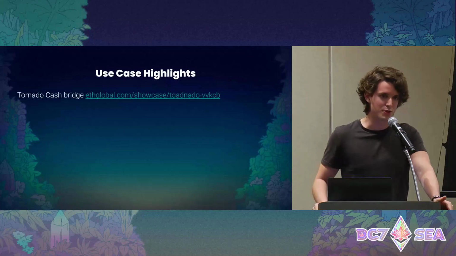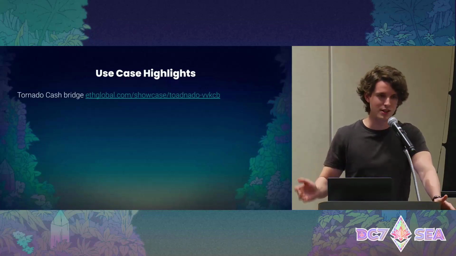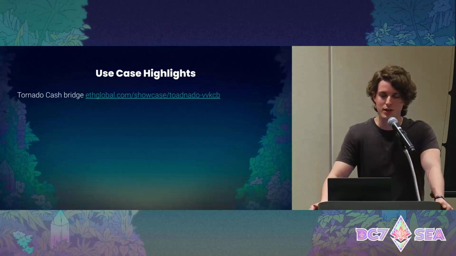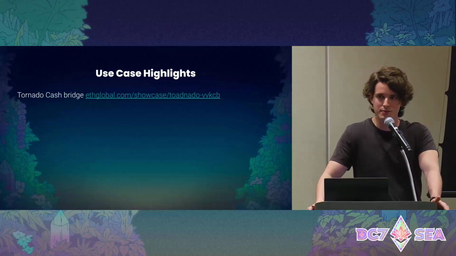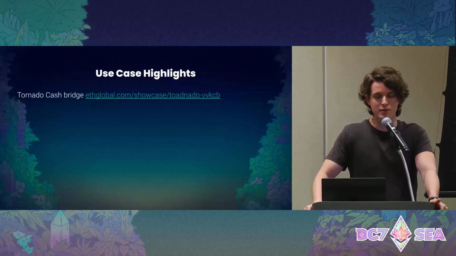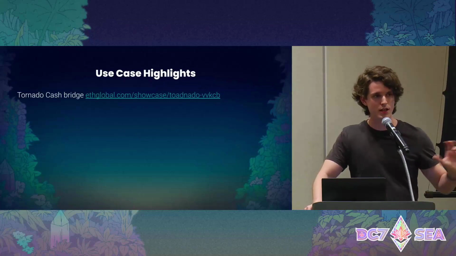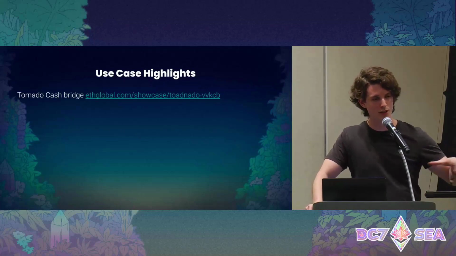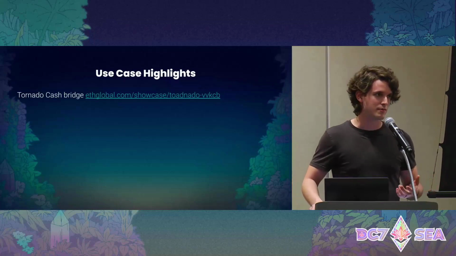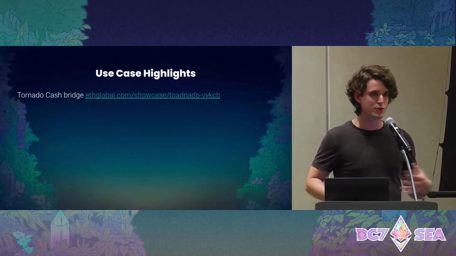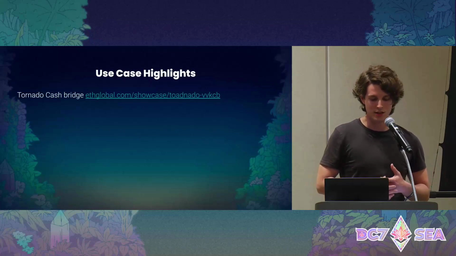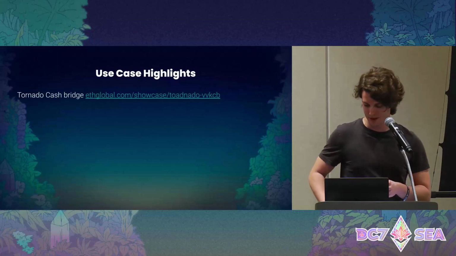One of my favorite use case examples was a cross-layer Tornado Cash breach. Many of you might be familiar with Tornado Cash. It's a shielded pool. Basically, you can deposit your assets and then withdraw to another address, and you cannot correlate the depositor and withdraw address. So it's a privacy-preserving mixing pool. But you could only use it on L1, but you could use the same technology to deposit on L1 and withdraw on L2, and this could be built using L1SLOAD.